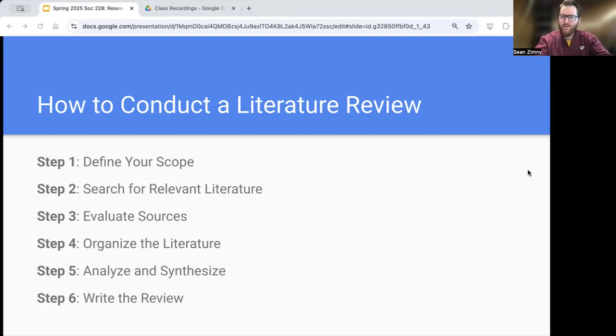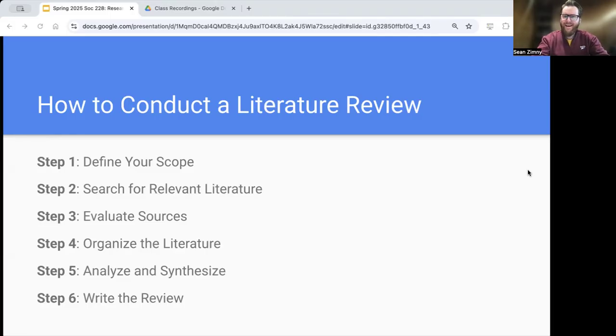Step number four, organize the literature now. So now here's the organization component. Group these studies by themes, by theoretical frameworks, by methods, or by findings, and use headings and subheadings to structure your literature review logically. A lot of times literature reviews are included at the beginning, say, of a research project report. This is how you're going to organize it. You're going to organize them by key themes, by key theories and methods and findings. And I'll show you an example actually at the end of how this looks.